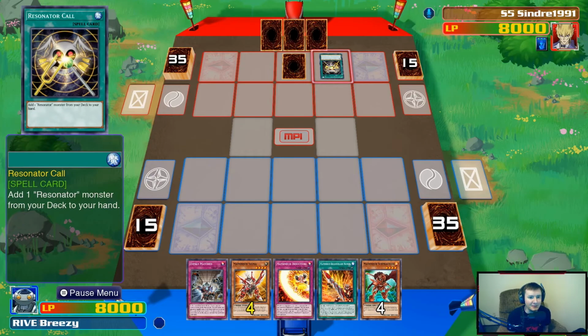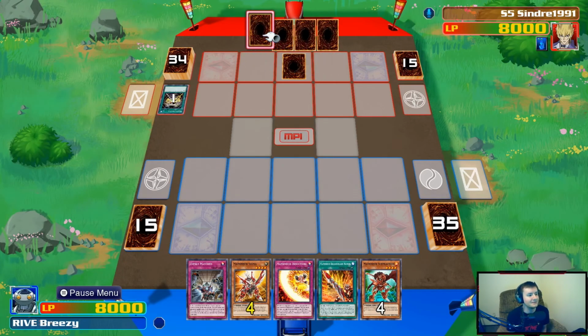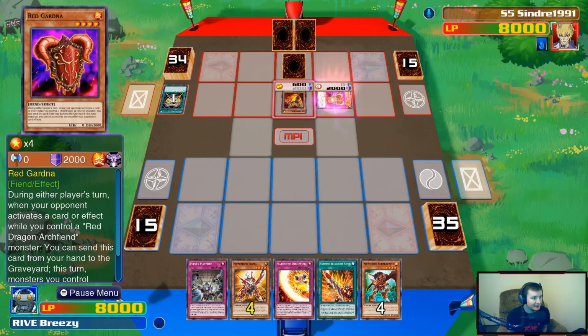Resonator Call. He's playing Red Dragon Archfiend? Yeah, that's his name. And the Resonators. I plan on making one of those decks pretty soon. I just don't quite know how I want to build it. Since you don't really use Red Dragon Archfiend, you've got Red Resonator and Red Gardener and Red Warg and all these cards.